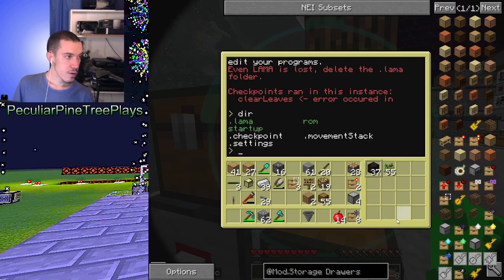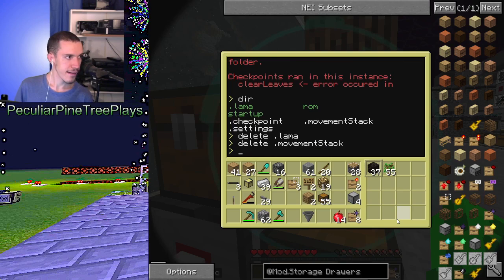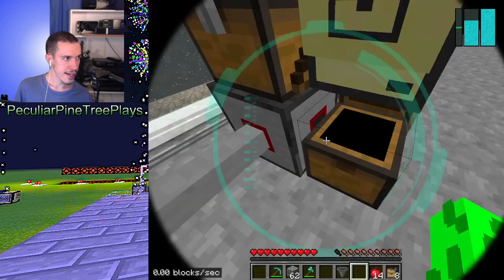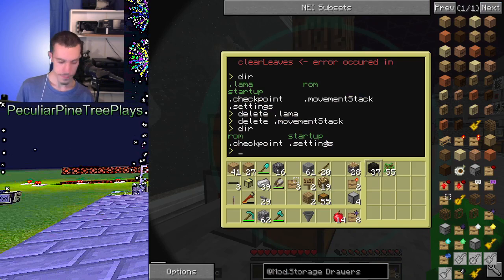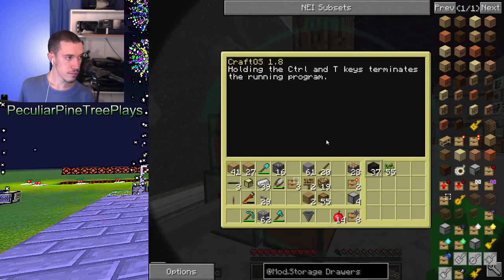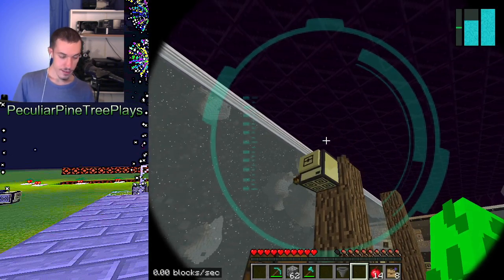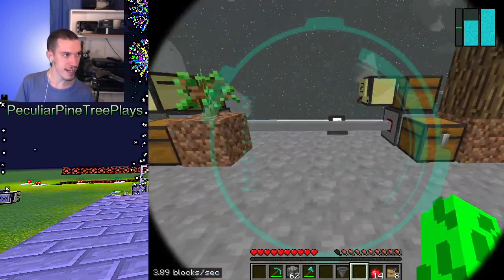So directory, okay, so delete dot llama. There we go. And delete dot movement stack directory. Okay, so that should be good now. So if we go ahead and restart this turtle, it should go and harvest the tree like it's supposed to. Okay, spinning in circles. That's a good start. Oh, nice. Okay, so it's off. So not entirely sure how it got off track, but it is back on track, and hopefully it will stay on track. That would be good.